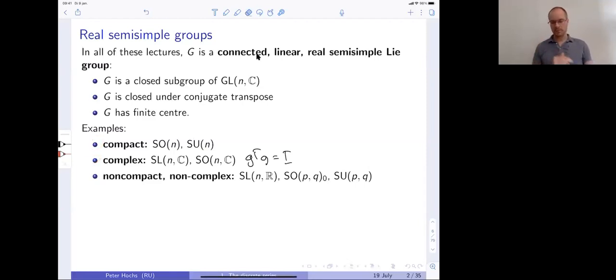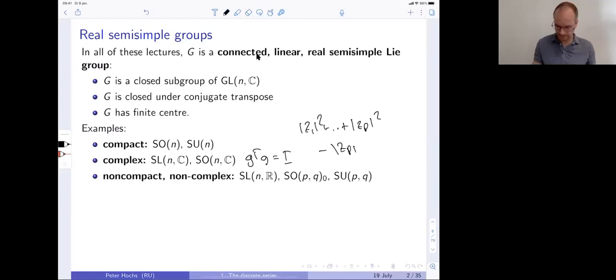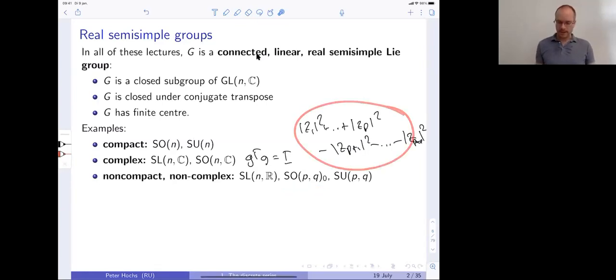So examples of non-compact, non-complex groups in this class are SL(n,R), so real matrices with determinant 1. And these two, the p, q means that they preserve an inner product of this type or a norm of this form. Right, there's a signature p, q. And so these are the real matrices that preserve this inner product, this norm with determinant 1. And the little 0 here means the connected component of the identity matrix. And these are the same, but for unitary matrices with determinant 1 preserving this. So not unitary, but I mean preserving this norm. Another example is the symplectic group on R^2n that preserves the symplectic form on R^2n, also non-compact, non-complex. I'll define what complex means in a bit, actually.